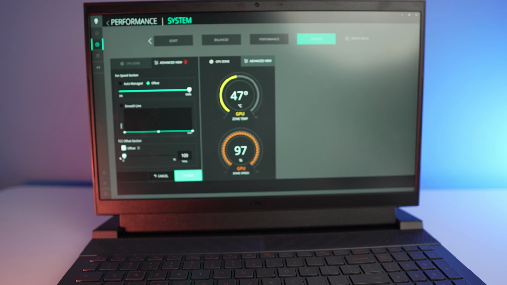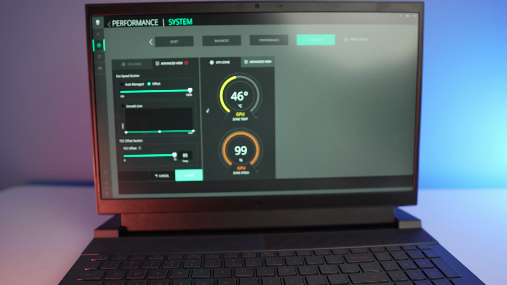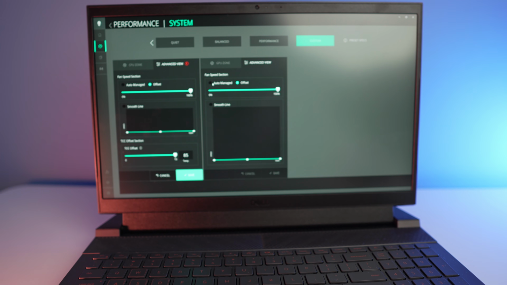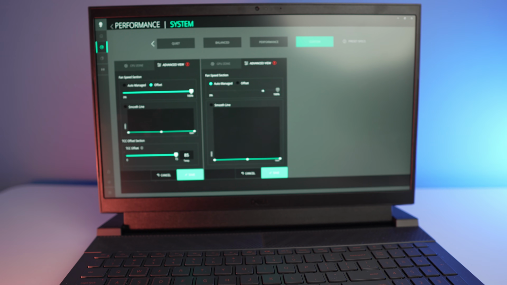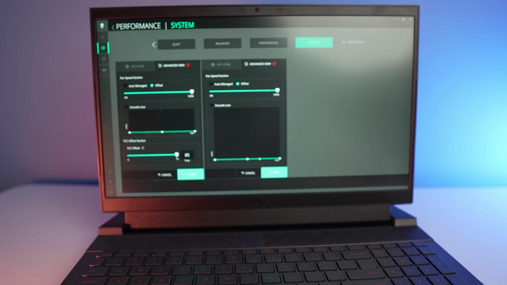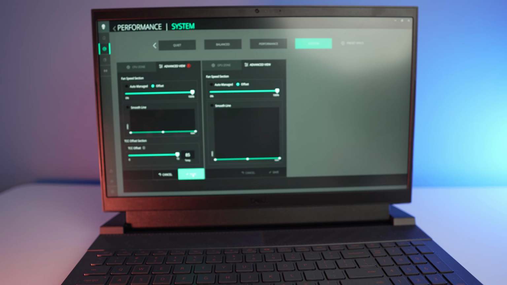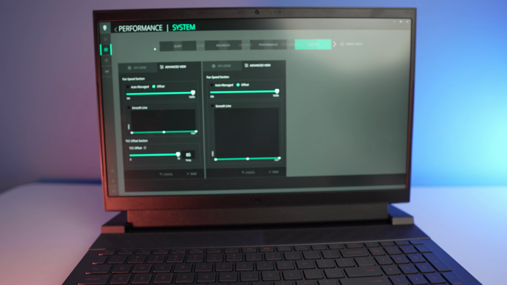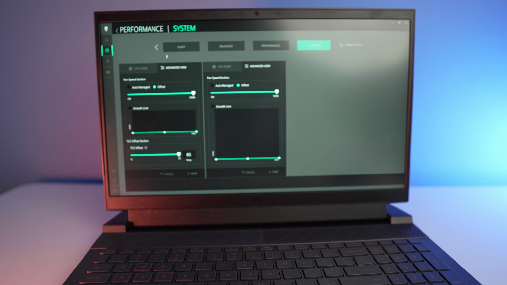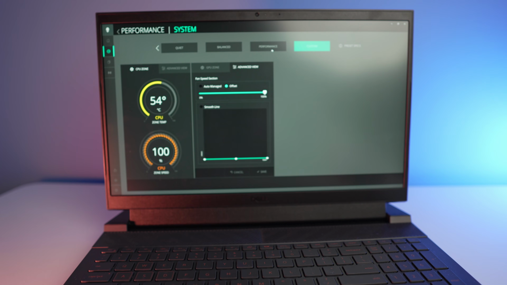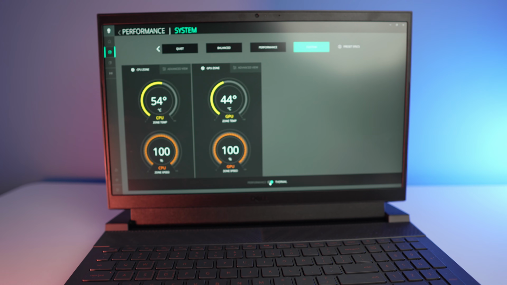Keep in mind here that for the CPU fan, you're also able to toggle a TCC feature, which generally limits the overall maximum CPU temperatures that you can have in operation. This will essentially act similar to an undervolt, and you can use this also to control and constrain that Intel 13th generation CPU to reduce the amount of heat that's being generated.